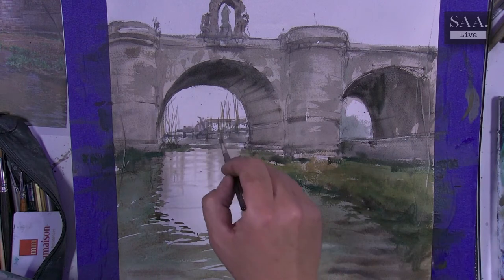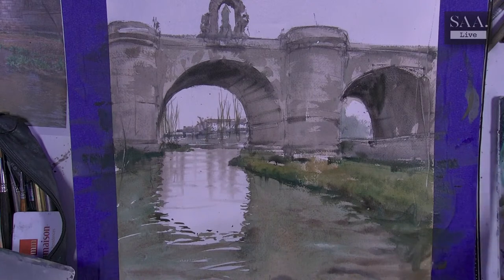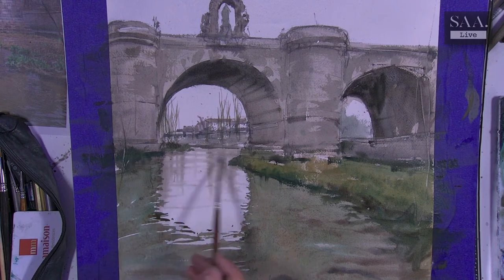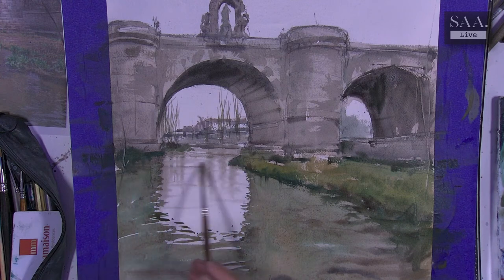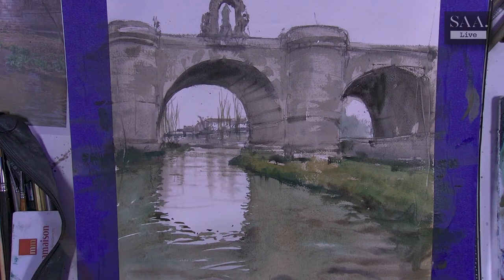I did the reflections at the beginning. So if I need more reflection, now on dry, I also can put some soft brush strokes to complete the feeling of water and reflection. With this rigger brush.